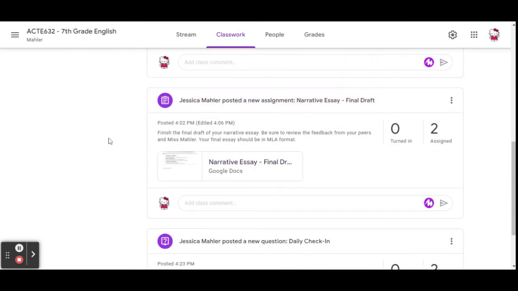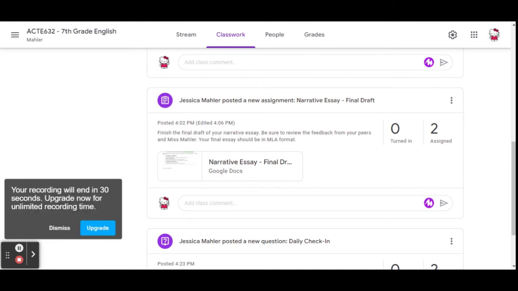I have the final draft assignment posted here. Students will be required to submit 2 separate documents, one for their rough draft and another for their final draft. The reason why is because I want students to make corrections to their draft. I found that my in-person students, after we did the revising and editing stage, a lot of them just submitted what they had to begin with without making any corrections.